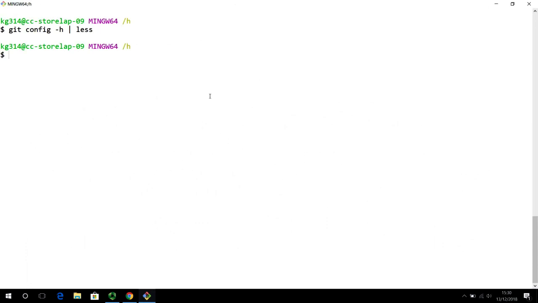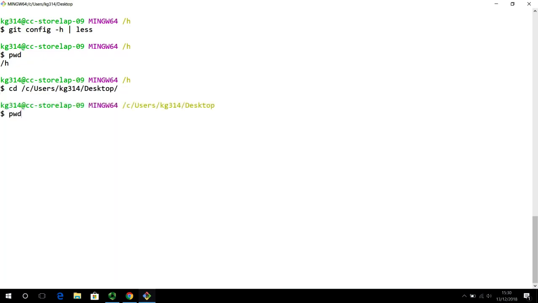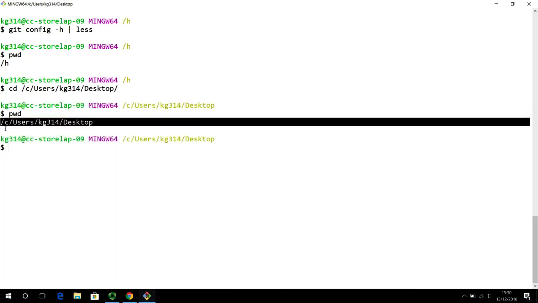Okay, so let's start. Right now I'm in my home directory, and I can see that by using print working directory, and it says I'm in my H drive. Imperial's H drive is mounted, which means I'm in my home directory. The first thing I need to do is to go back to my desktop, and you can do that by changing directory to users. I think in Imperial owned machines, you have to go to C drive, users, and you can use tab completion for helping you to change to the correct path. So we're going to be in desktop, and print working directory should confirm that I'm in my desktop right now.